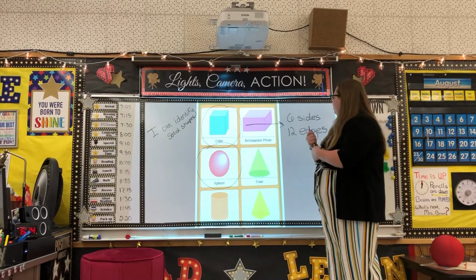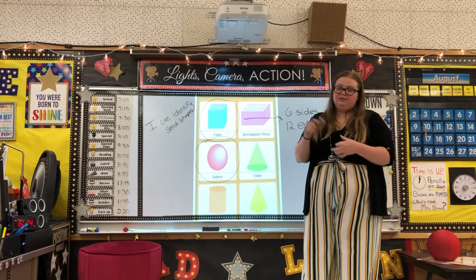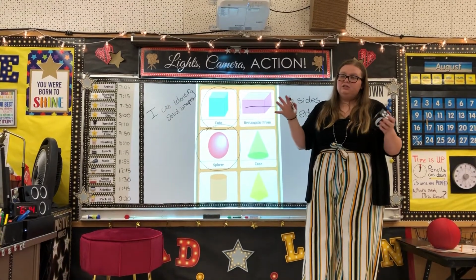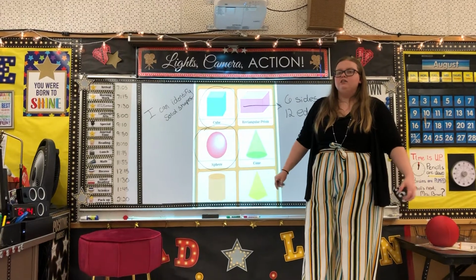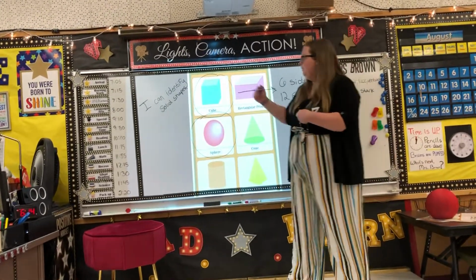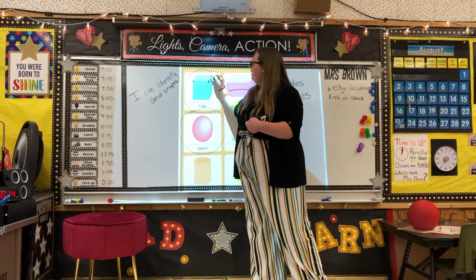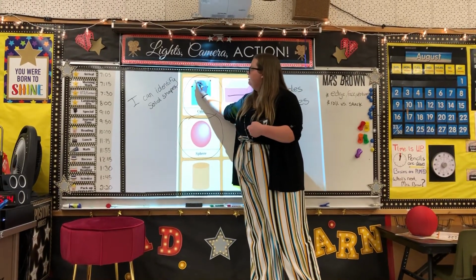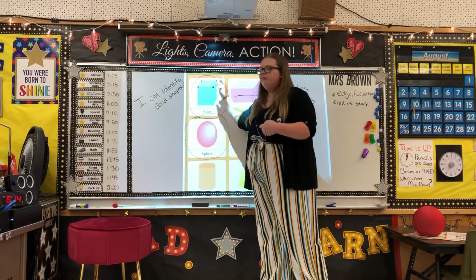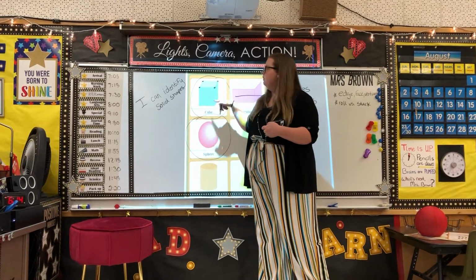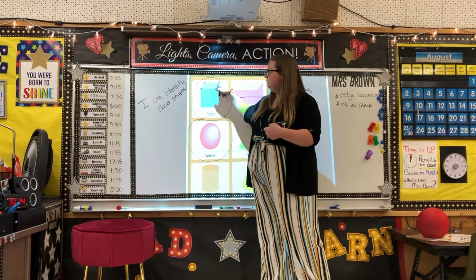Now, let's talk about a vertice. Now that's a hard word, right? It's just, vertices are a lot of points. So where the cube comes to a point, those are all called a vertex. And when you have a lot of them, you call them vertices. So here's a vertex, here's a vertex, here's a vertex, here's another one.